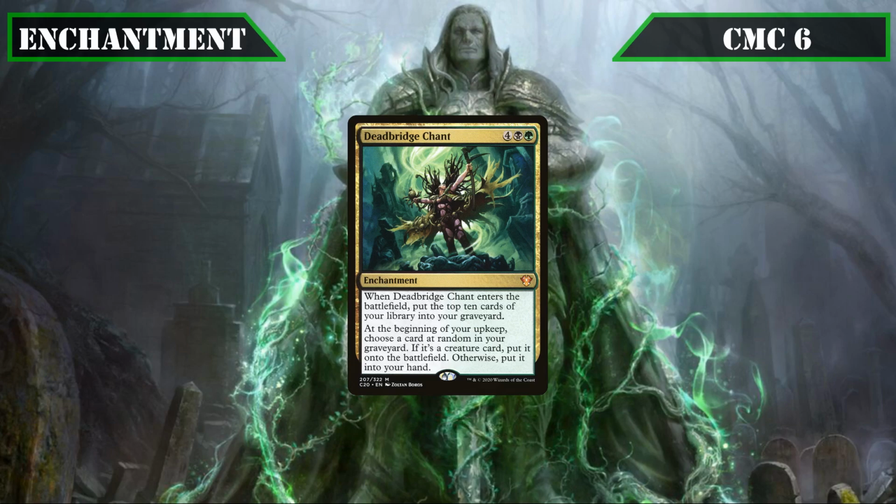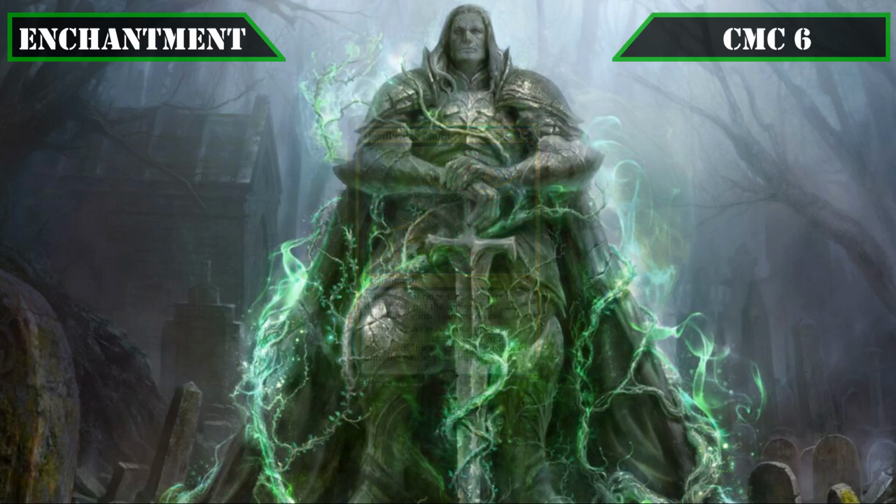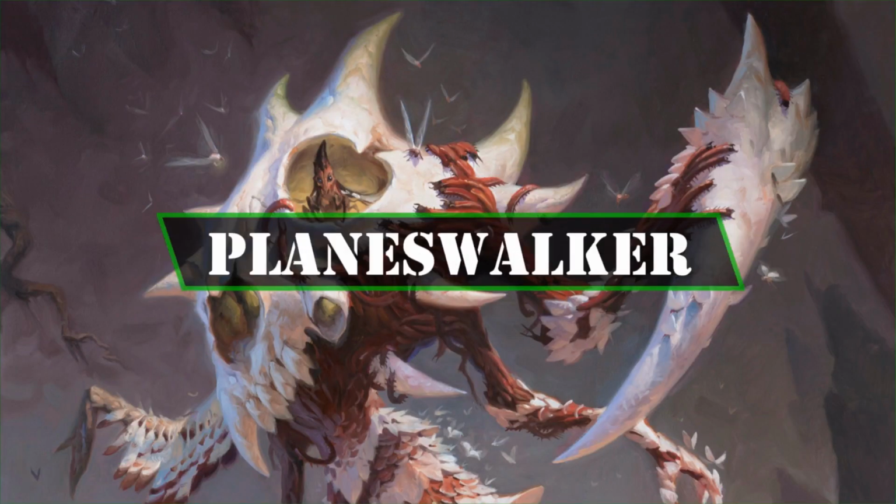It's initial mill loading up our graveyard very nicely, and the repeatable recursion and reanimation it provides allow us to continue getting value out of our graveyard turn after turn. That covers our enchantments, and since we have no artifacts in this build, we'll move straight to our Planeswalkers.